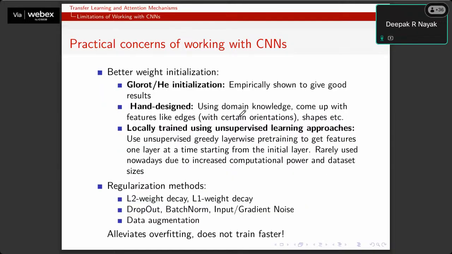There are a few approaches you will find in the literature, like Glorot and He initialization, which are parameter weight initialization techniques that have been shown to provide better results compared to random initialization. We need to explore what Glorot and He initializations mean. It is even easy to introduce into the code.